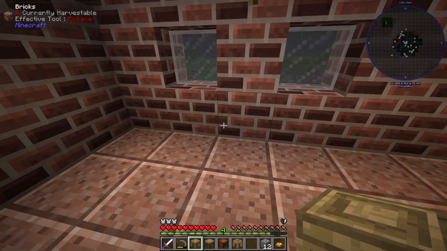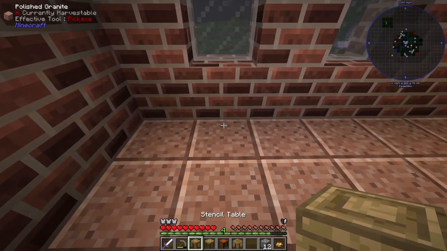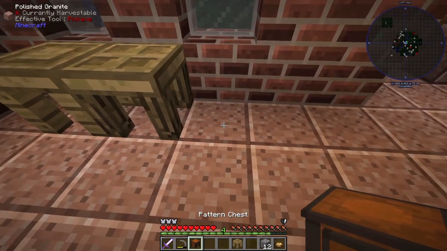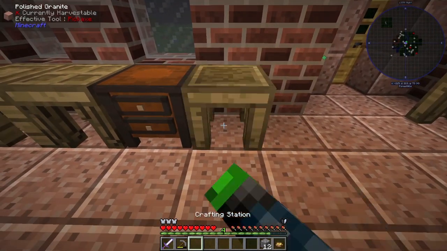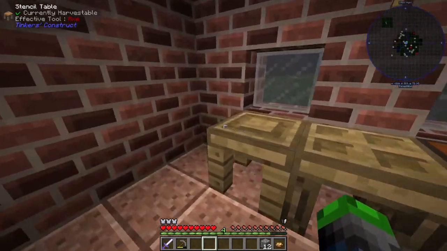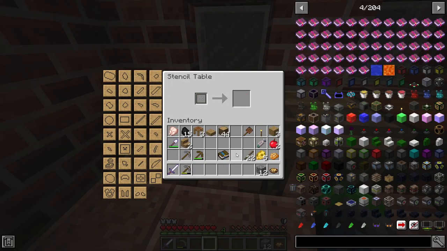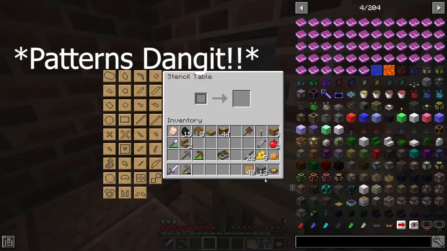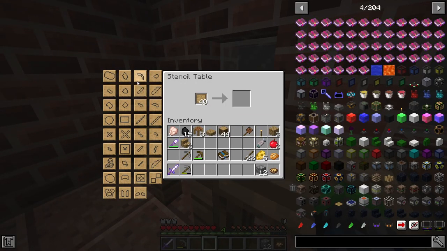All right, now we're going to want to go ahead and put our stencil table down first. We're going to put that here. We're going to put our part builder next to it, along with the pattern chest next to that, and then the tool station on the furthest to the right, because this is the order and the way things will go. So we're going to put the rest of our stencils. I think I left them over here, maybe. I sure did. We're going to take our stencils. We're going to throw them in here like so, and now we're going to be able to make these patterns.